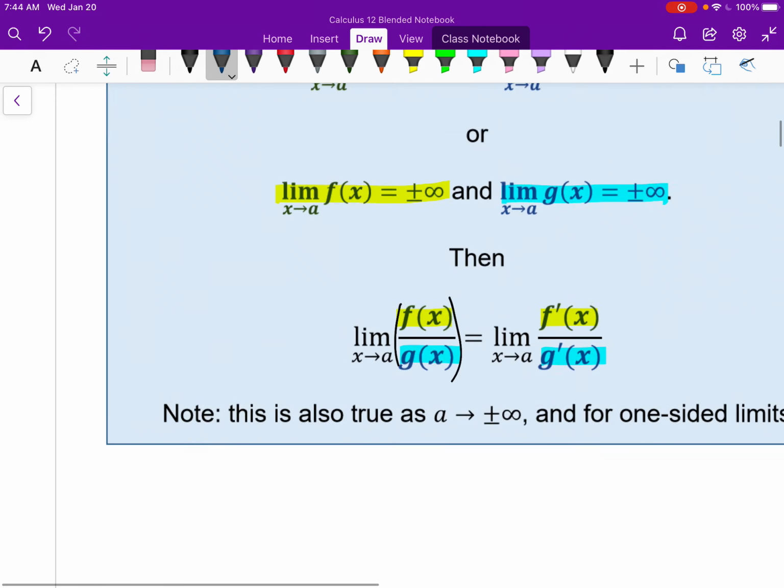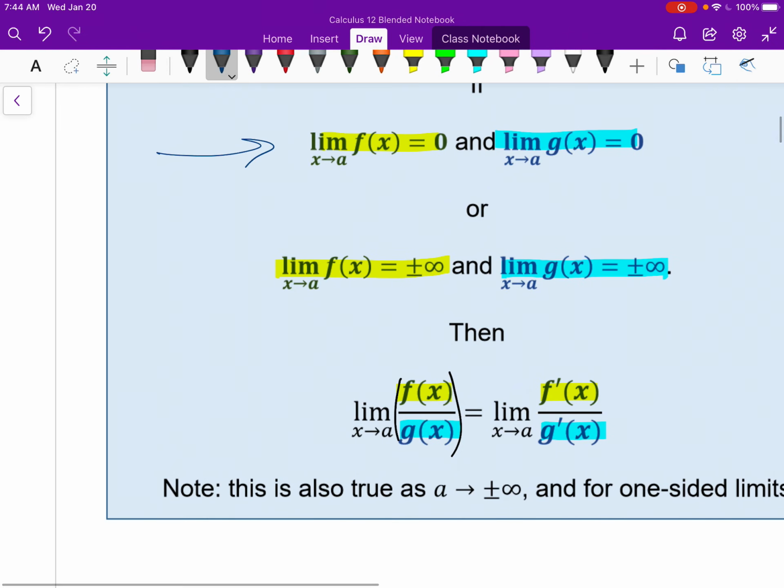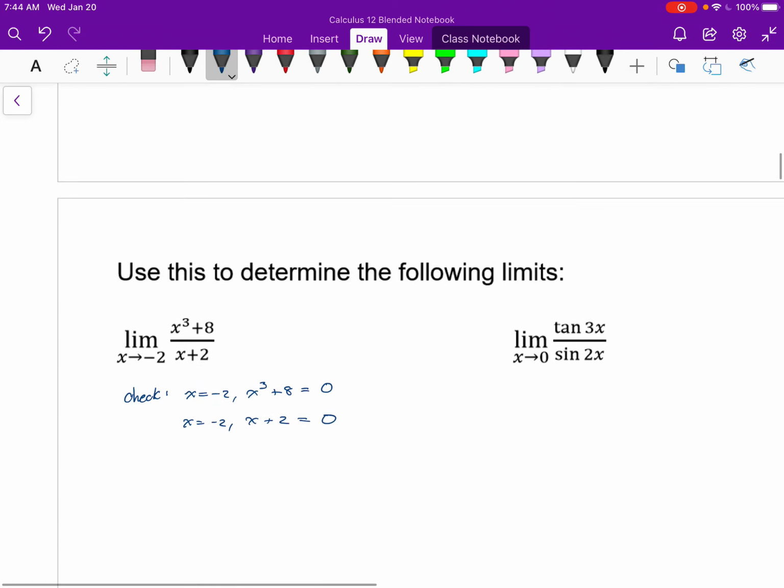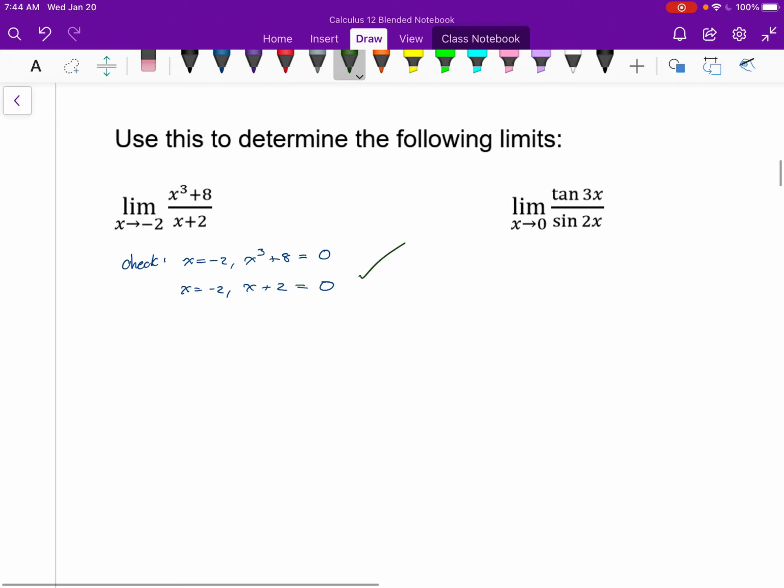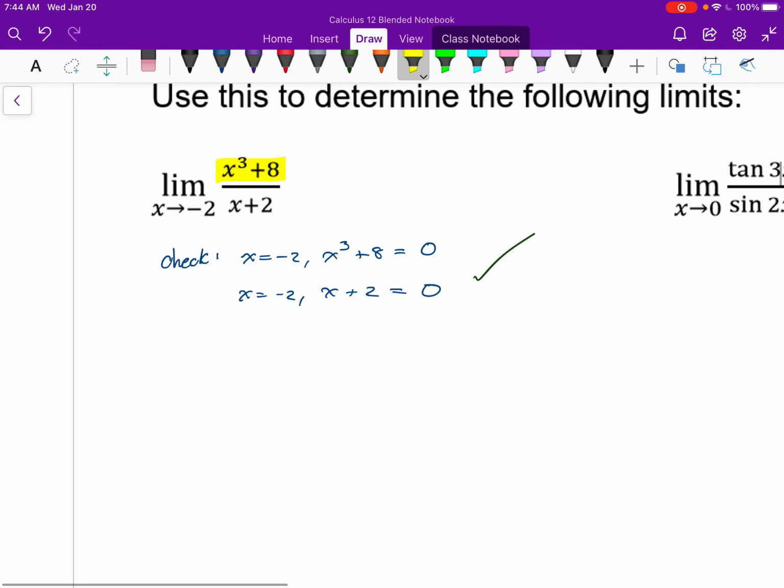Well, that's what's stated right here. If the limit of the numerator and the denominator both approach 0, then we can use this rule. And so now I can use L'Hôpital's rule, which means to find this limit, instead of doing anything that we did earlier in the course, where quite often we used the conjugate or factored, or a whole bunch of things, I'm just going to find the derivative of the numerator. I'm not going to use the quotient rule. I'm not finding the derivative of the entire function. I'm just finding the derivative of the numerator, which is 3x squared, and just the derivative of the denominator, which is 1.